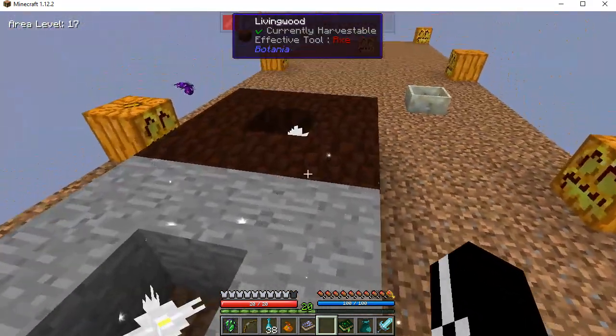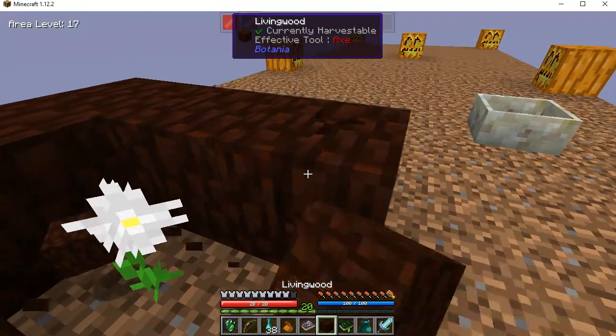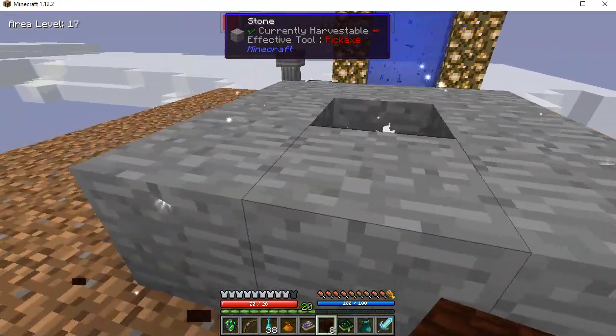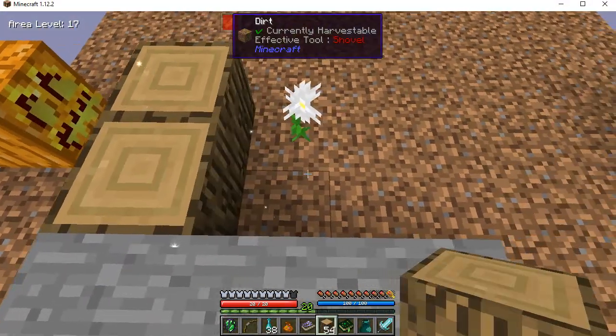Yeah. Now, I will be needing mana spreaders and a few flowers. I love being able to harvest everything with my fists. Or just about everything. It's not quite to that point of ridiculousness yet, but it will get there. I think. I don't know what the final mining level is for a fist.